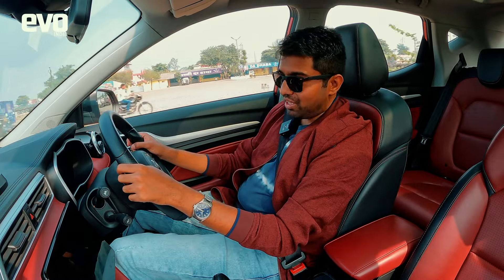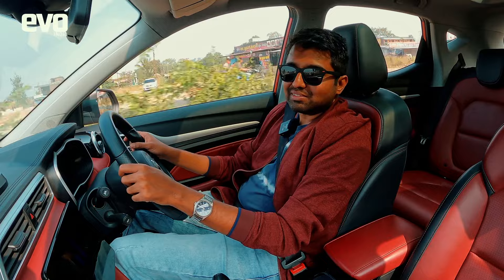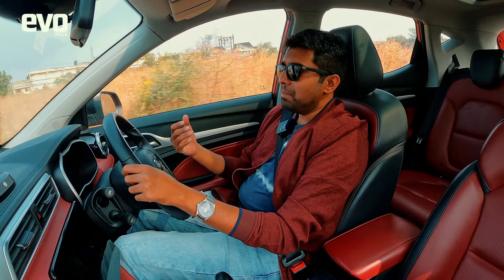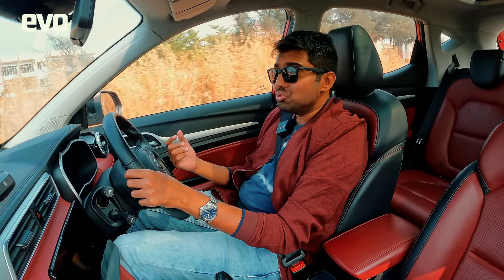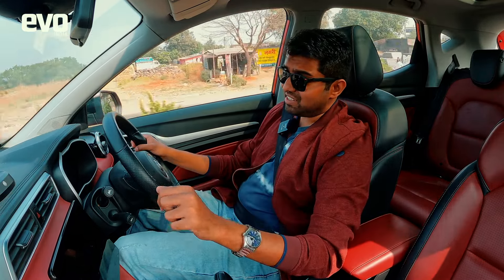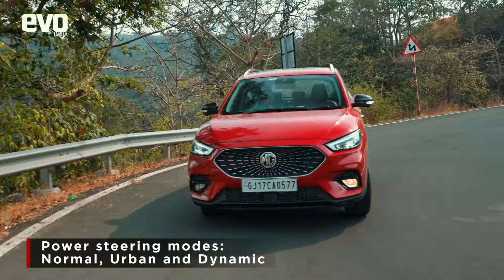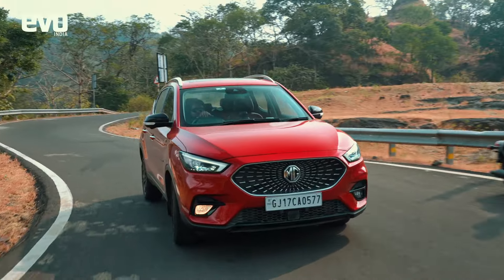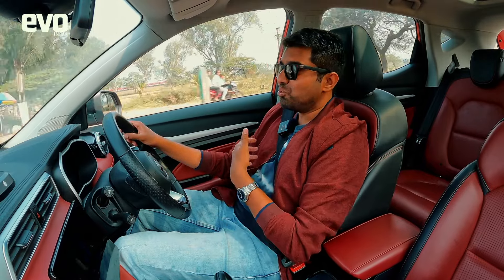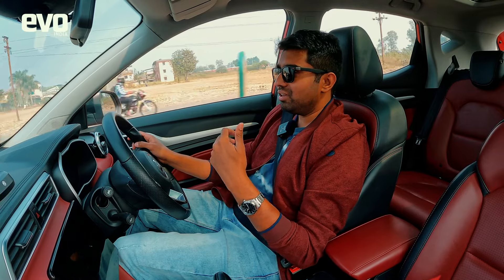It's winter of course, so the weather is nice. I've got my jacket on, the sun is hitting me and I'm just going to enjoy this drive. What really impresses me on this road — it's not got the best surface — is that the ride quality is really planted. It's comfortable without being too soft, so you know you're driving a very stable car. The electric assist to the steering can be changed; in dynamic mode it feels really right for the winding sections of road. The Aster feels sure-footed and the turbo petrol motor is nice and happy to rev. It's not a sporty car as such, but it still feels nice to drive and maintaining good speeds on the highway is quite easy.